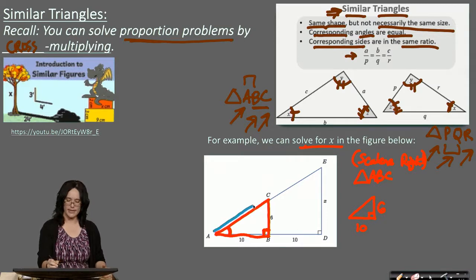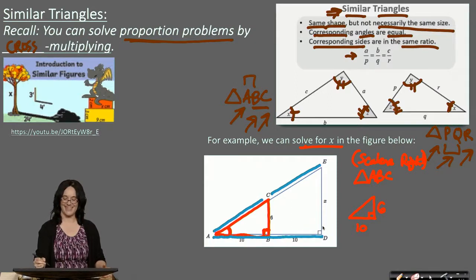Well, it looks like it's not just A to C, but it's also A to E, and it's not just A to B, but it's also A to D, and then out here it's also E to D, forming our 90. So this bigger triangle would be triangle A, and instead of B we go to D, so this is AD, and instead of C, where do we go? We go to E, right? ADE. And let's see if that makes sense.